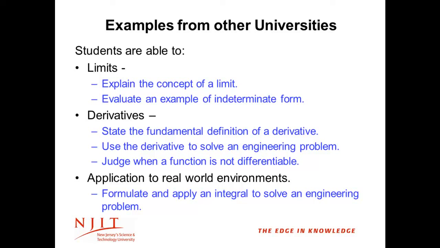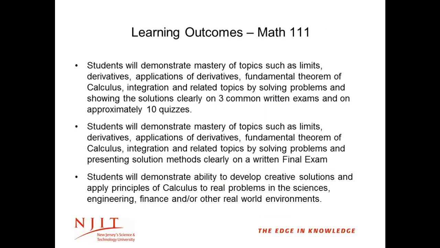Limits. Students will be able to explain the concept of a limit. Now, where is that going to be assessed? Maybe a test, maybe a homework assignment. Students will evaluate an example of a determined form. Derivatives. Students will be able to state the fundamental definition of a derivative. That could be a test, that could be a homework assignment, that could be a number of things. But you see the difference between here and here. That's what we're trying to associate.